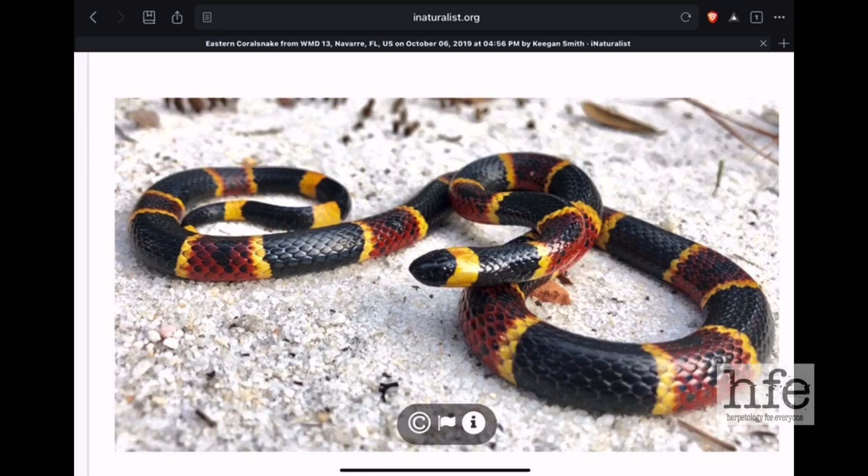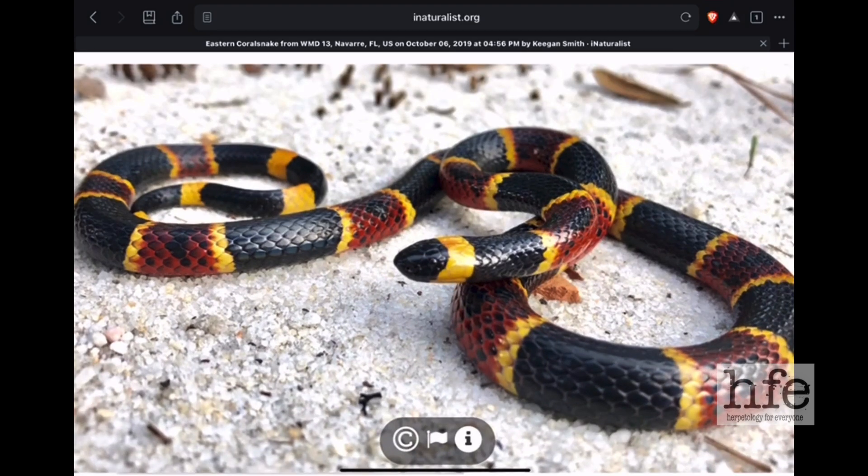I hope you learned a little bit about how to recognize a coral snake. Remember, in the United States we have three species of coral snake, and all three are venomous elapids — they should be left alone. Coral snakes are very shy and secretive; they want nothing to do with us and they're not out to bite us. In fact, the only way you're really going to get bitten by a coral snake is if you're grabbing one — then they will thrash back and forth trying to sink those fangs in, but only when grabbed or harassed. When left alone, they're 100% harmless. If you have any additional questions, please ask in the comments below the video.